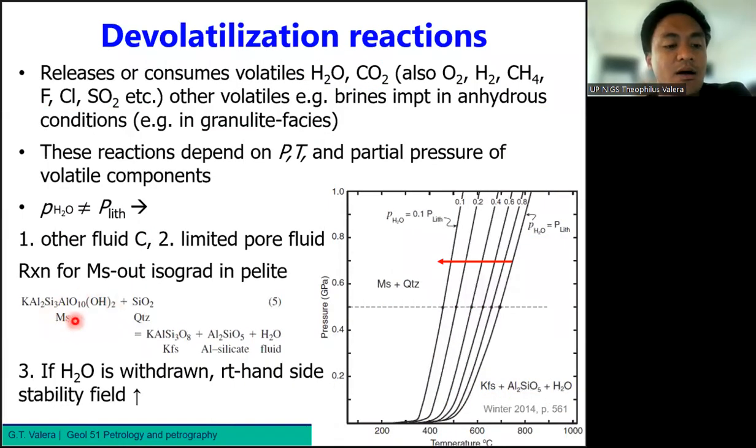Isa pa. So, ulitin ko lang yung reaction, but this time looking through the lens of muscovite. So muscovite, yung kanyang chemical formula is this one. It has OH. Okay? So kung yung pore spaces in between muscovite grains walang water, then muscovite is forced to immediately react with quartz to form water so that it fills yung available space natin. That's why it reacts much earlier kapag mas mababa yung amount ng water natin sa pore spaces.